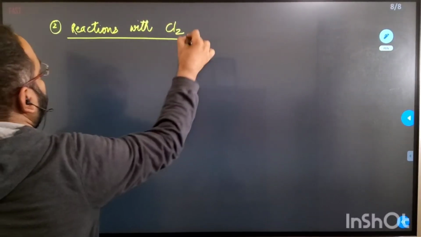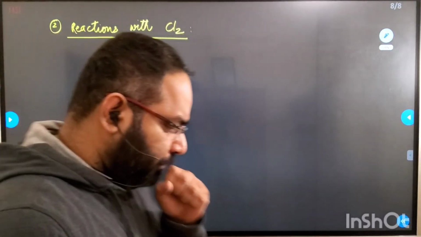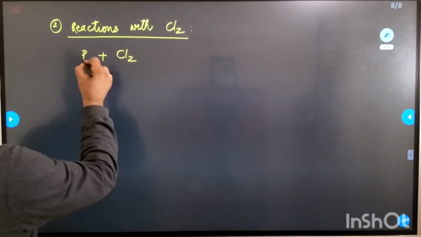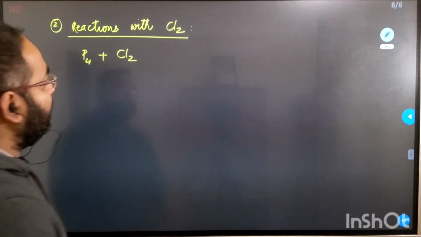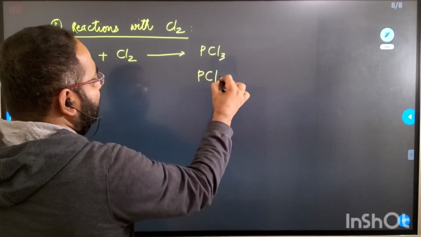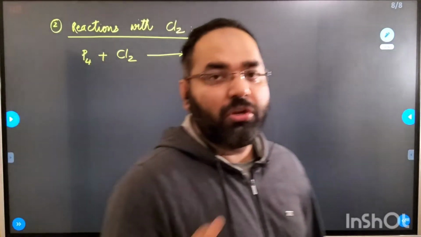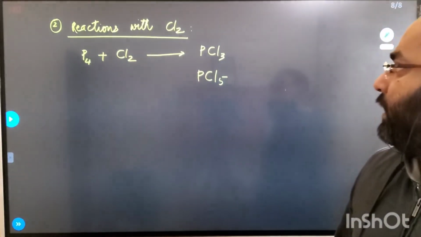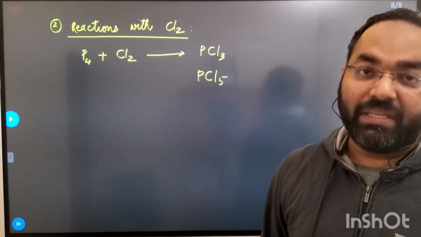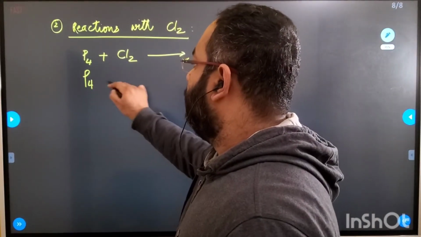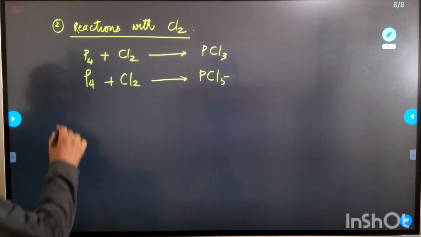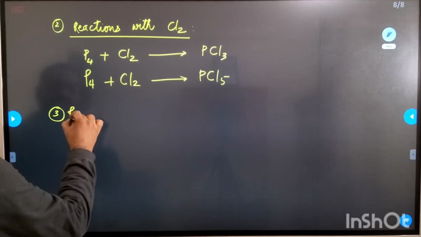with chlorine, and that is mostly around phosphorus reactions. Phosphorus tends to react with chlorine. Now you can write P, or if you want to write it in molecular form, you can write P4. It is going to either give you PCl3 or PCl5 depending on the proportion of phosphorus and chlorine in the reaction. Now, if you use more chlorine, you're going to get PCl5. If you use less chlorine, you're going to get PCl3. Okay? And another important reaction we are going to look at, which is the last reaction, is reaction with hydrogen.